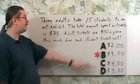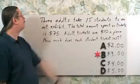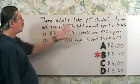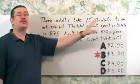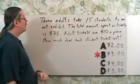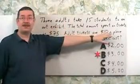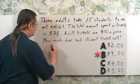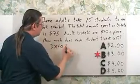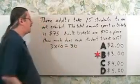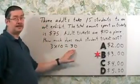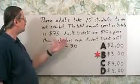Let's see why the answer needs to be B, $3. It's a rather wordy problem, but don't let that intimidate you. Just do it step by step. We have three adults and adult tickets cost $10 a piece. So, 3 times 10 is $30. That's the amount of money spent for adult tickets. The total spent was $75.